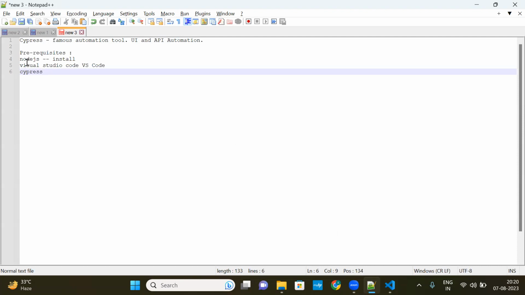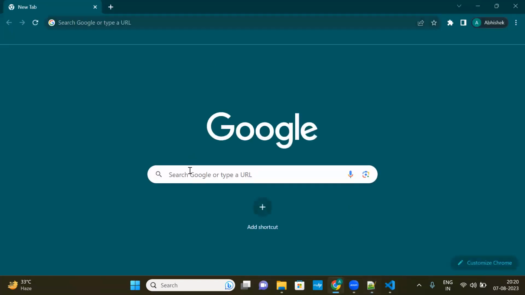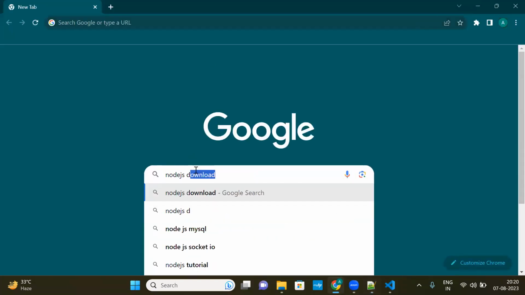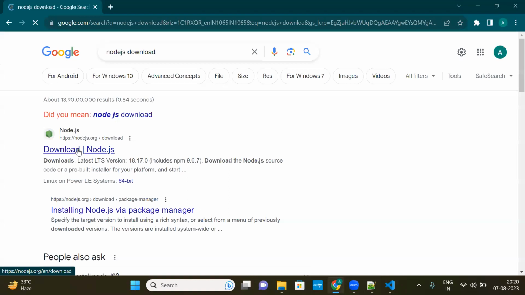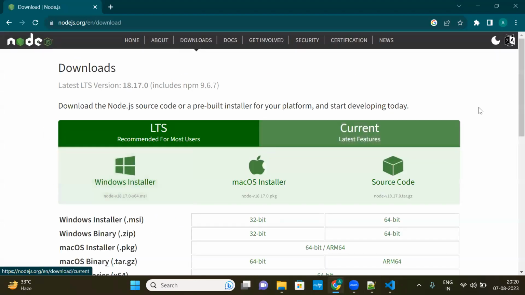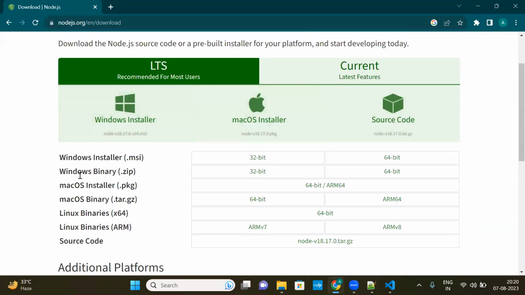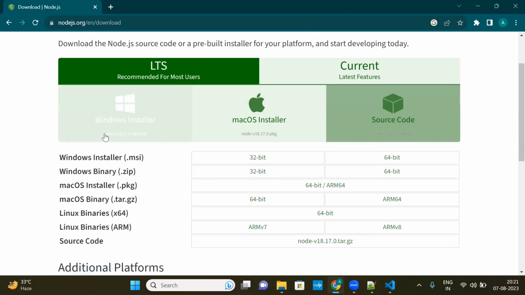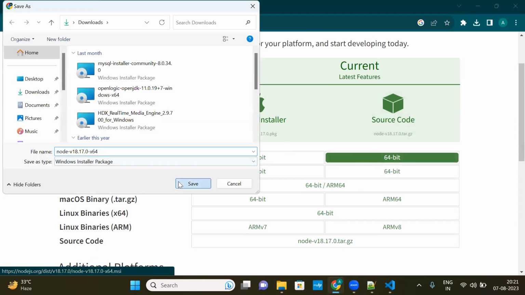So to install Node.js, go to the Node.js website and download from here, depending on your system configuration. I'm using Windows, so I'm using this one, 64-bit. Save.